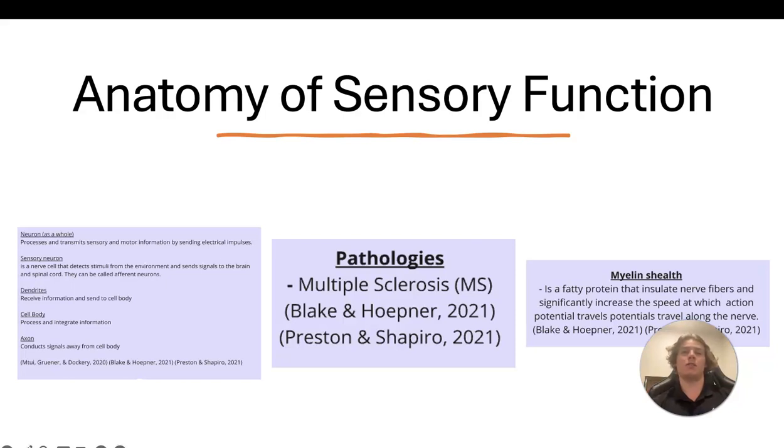Our sensory system is essential for detecting and processing information. This occurs through specific sensory regions in the brain. When these regions are affected by injury or disease, sensory deficits can occur. A sensory neuron is a nerve cell that detects stimulus from the environment and sends a signal to the spinal cord, and then to the brain. Sensory neurons are carriers of our ability to feel touch, temperature, pain, and body position.